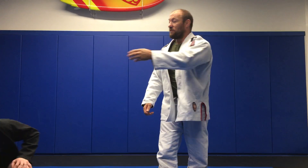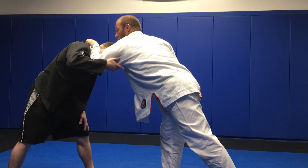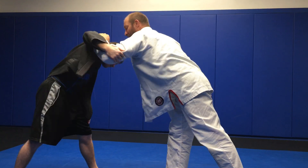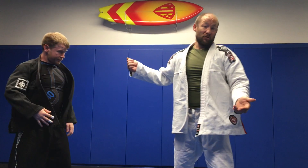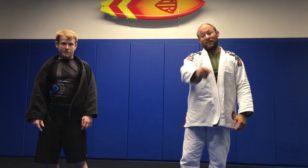There's a lot of variations from the collar here — the collar over the top, or on the back of the sleeve — that you can do with a gi that you can't do otherwise. So play around with that. Work some ankle bits. Have a great day. Take down each other.